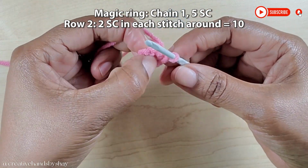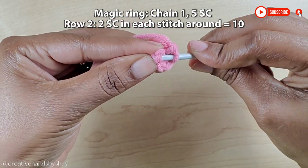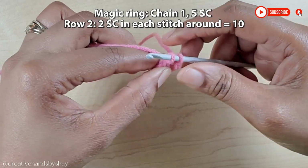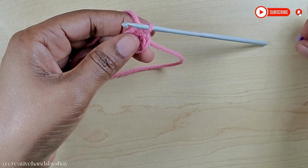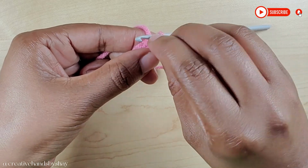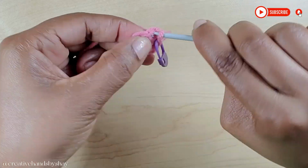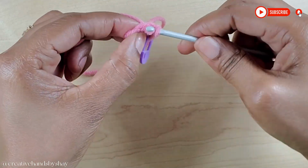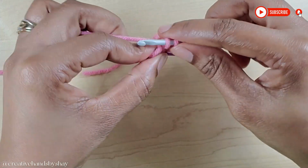Moving on to row 2, you will make 1 single crochet into this first stitch here. Technically you'll be putting 2 single crochet in that stitch. So that's the first one. So you should have a total of 10 single crochet in row 2. So that's 1 and 2. So continue doing that right around and put in 2 single crochet in each stitch, and I'll meet you back at the end.